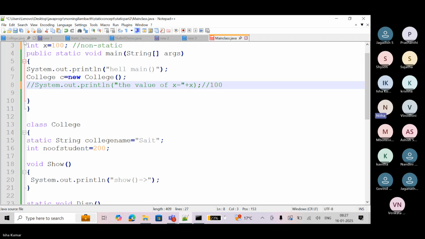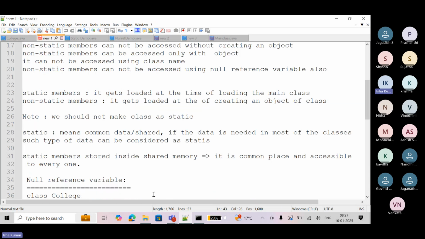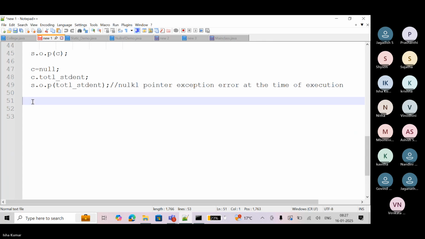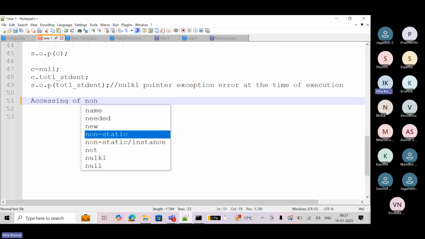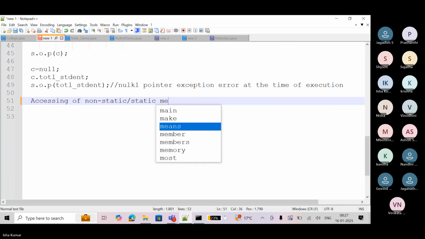Okay. So here, where are your notes? Here I can write: accessing of non-static and static members.